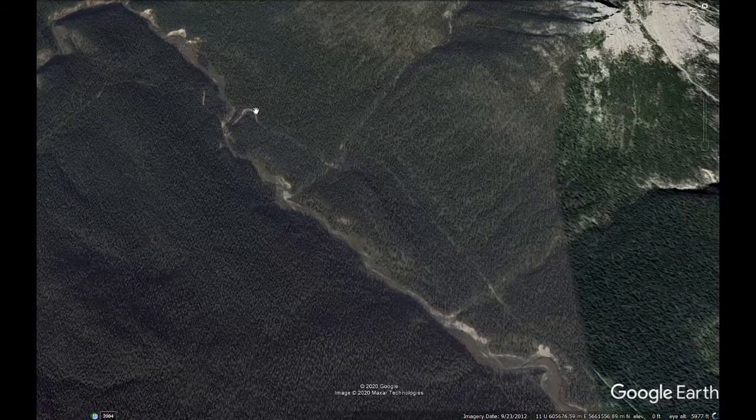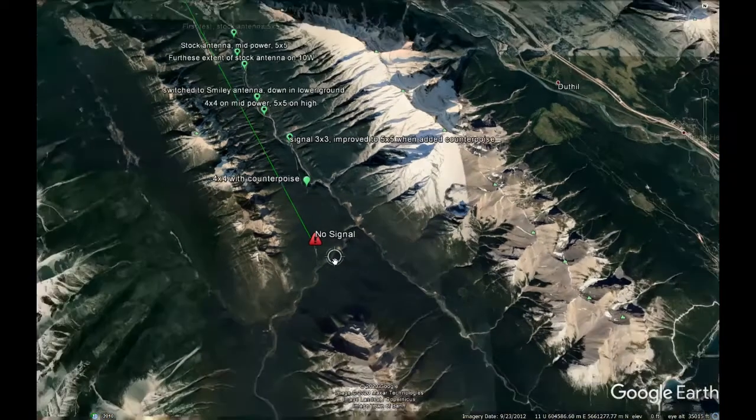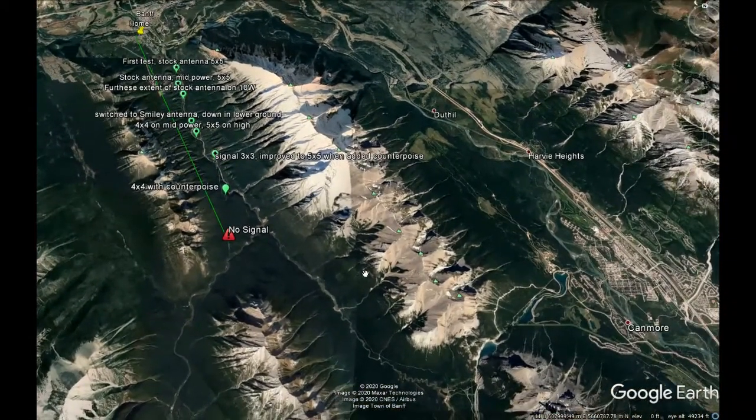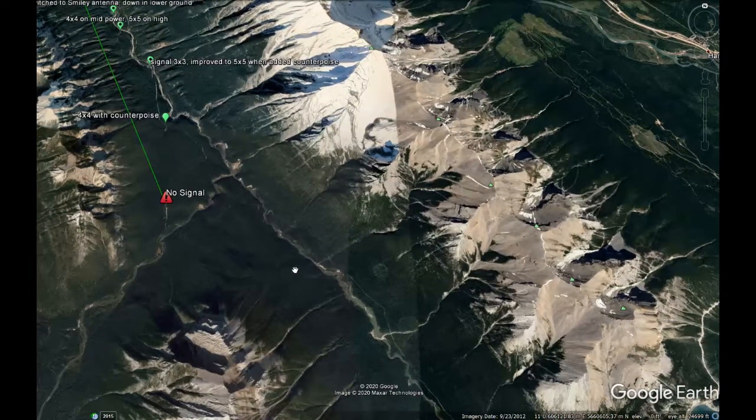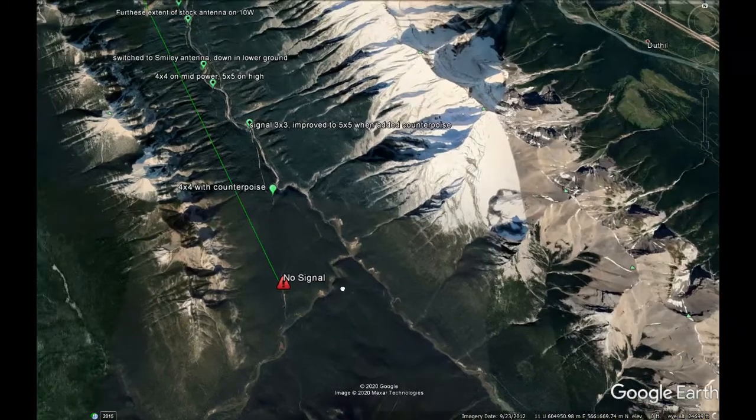I could have gone further up through this area, but as you saw in the video it was getting dark and I had to start rolling back. The moral of this story is: the 5/8-wave telescoping antenna and counterpoise keeps working, extending your range and your ability to overcome terrain features that could otherwise obstruct signal propagation. That will be the ultimate you're going to get in a portable setup, short of lifting a long wire up with a drone or looping something over a tree — as is common with hunter camps and so on.